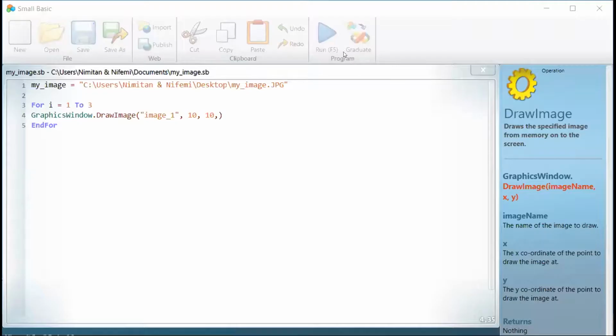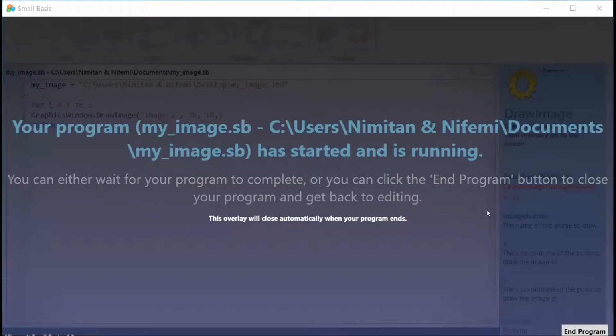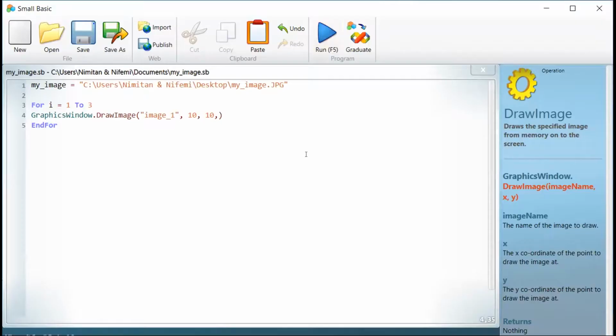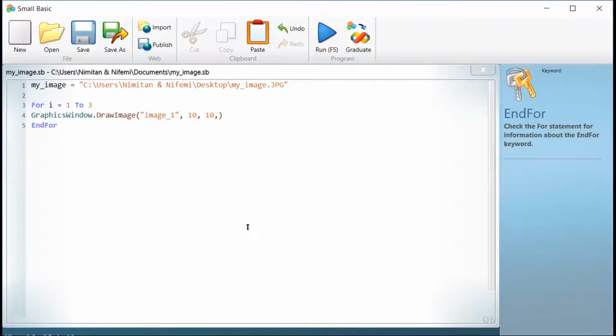Let me share your screen. So let's go to your image. Let's go to your desktop where the image is.